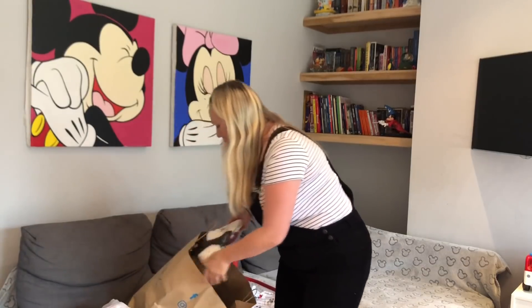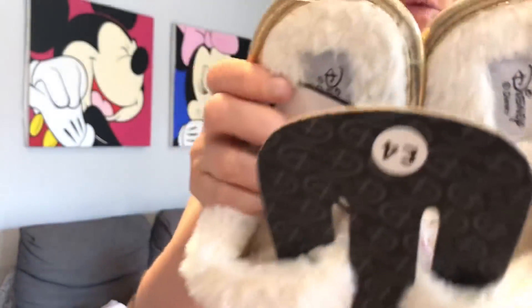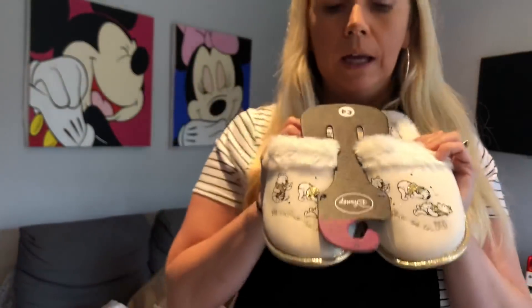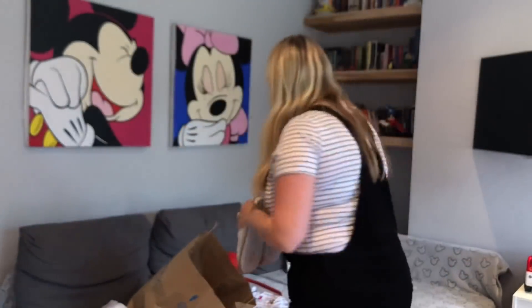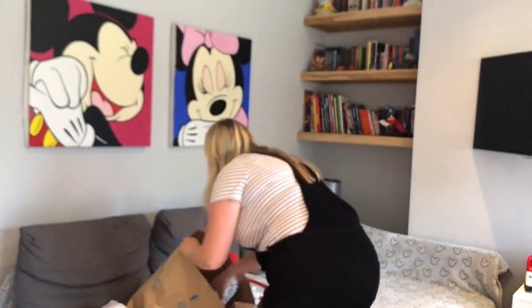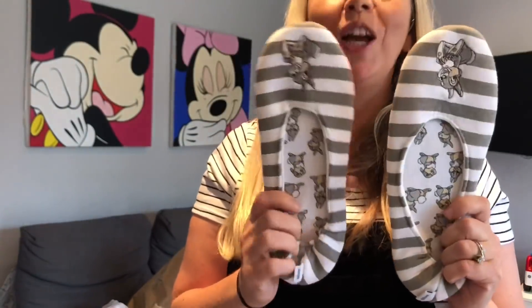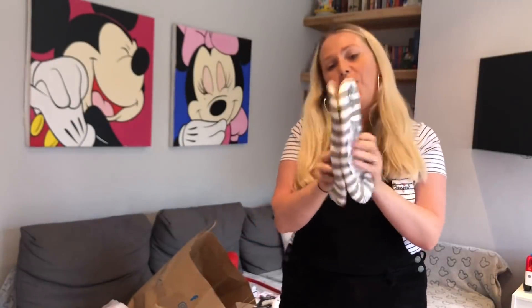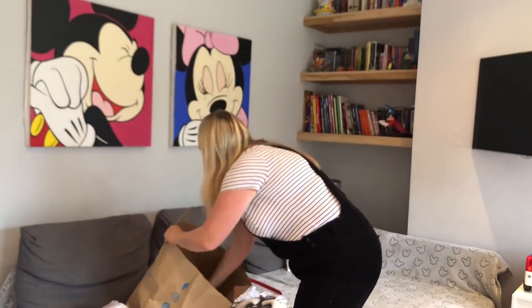I bought these for myself because I thought they were the cutest things ever - they were four pounds. Look how cosy they are inside! I wanted some new slippers for so long and Primark only brings out proper slippers around Christmas, so I'm absolutely loving these. I also got these Thumper slippers but I got the wrong size - I'm a size five so they don't fit. I think they were about two pounds fifty, and they're cute anyway.